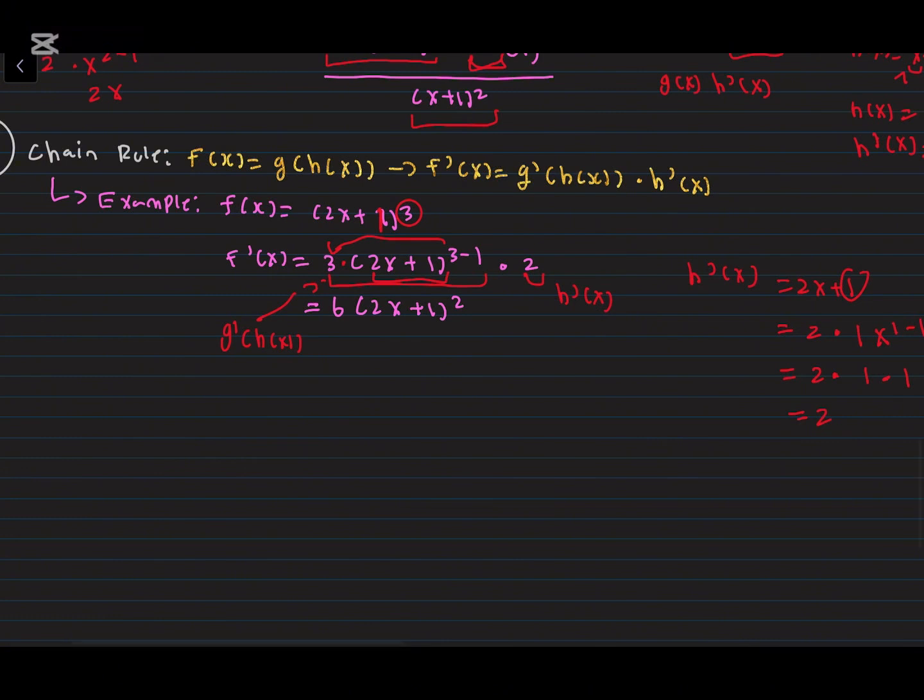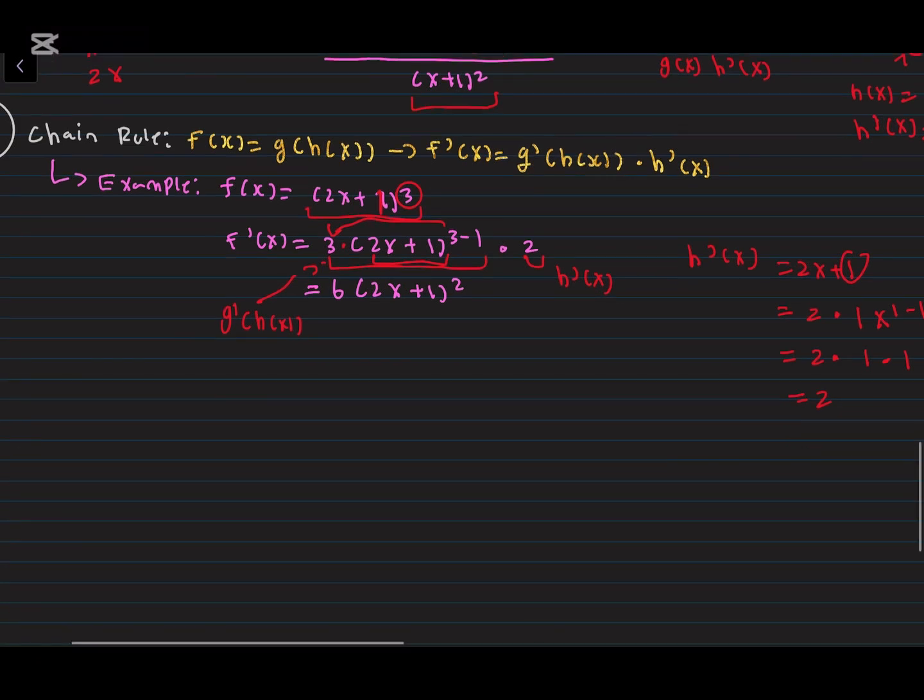So the chain rule says that whenever you come forward with a question like 2x plus 3 to the power of n, let's just say, you have to do it in this form. First, you have to find the derivative of the entire thing, which is what we did here. And then you have to find the derivative of the inside and then multiply those. So when you multiply these, you'll get this answer here.